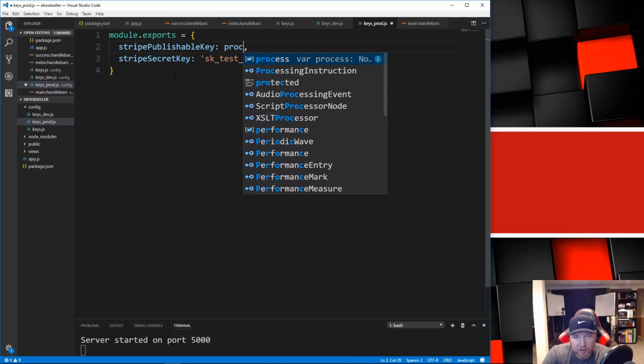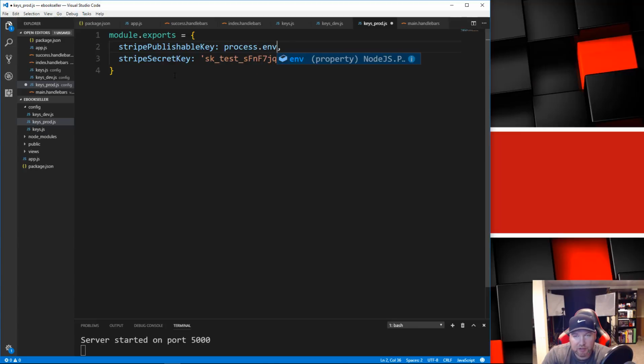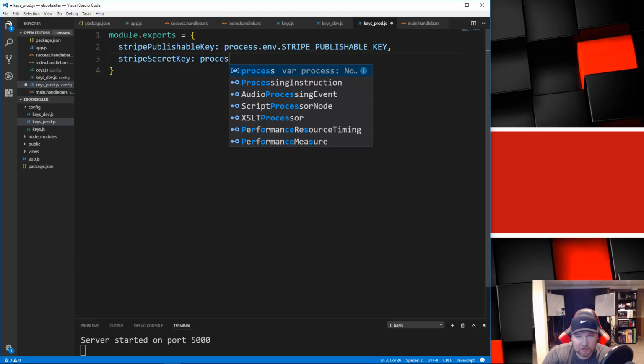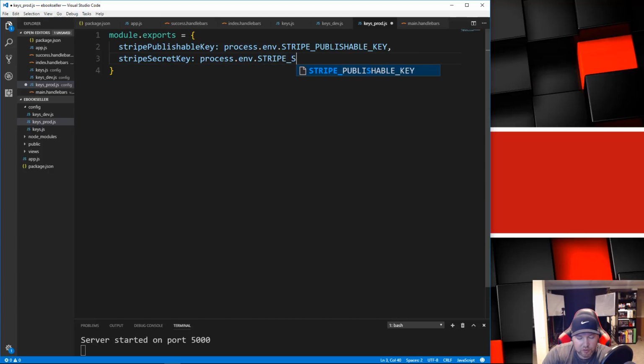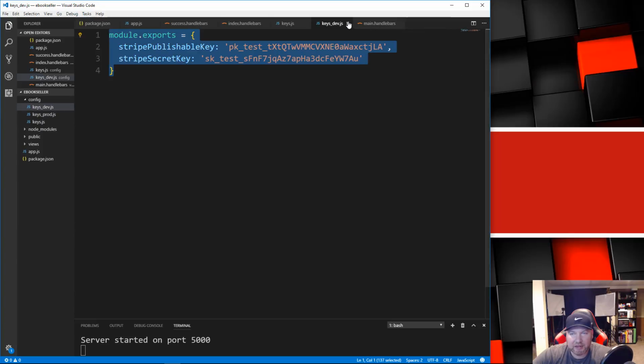For this we can say process.env.STRIPE_PUBLISHABLE_KEY. And for this one here we're going to say process.env.STRIPE_SECRET_KEY. You don't have to do all this, but it's just good practice. It makes it much more secure rather than having your keys right in your files like that. But that should do it. Let's save this, and then we can close up both keys_prod and keys_dev.